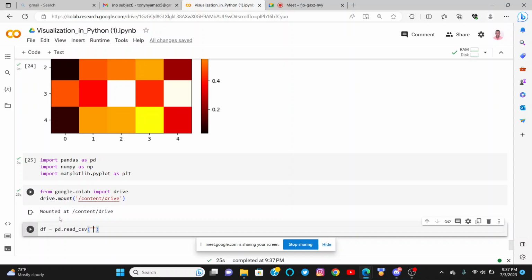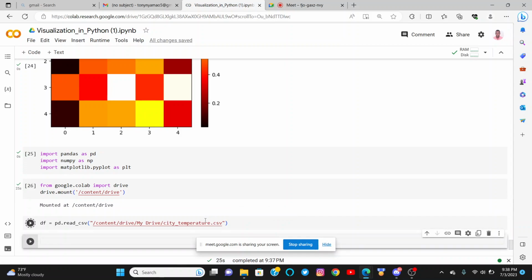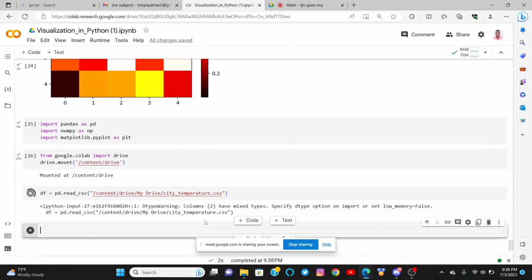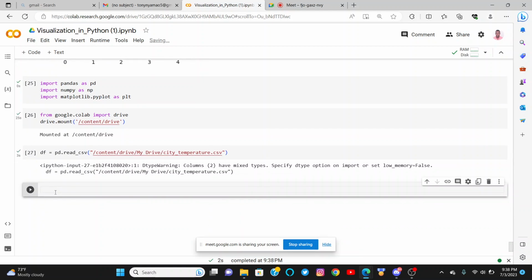So it will be /content/drive/MyDrive/ and then the way I've saved it in my drive, temperature.csv. Wait for the path.